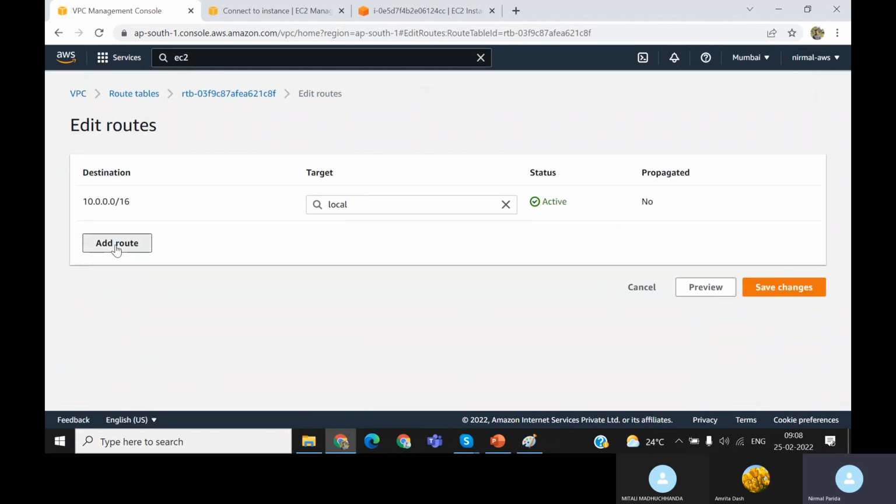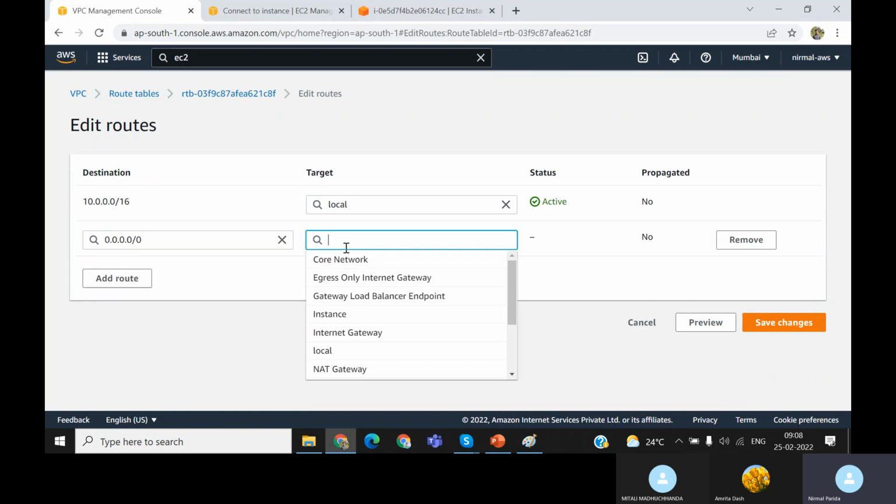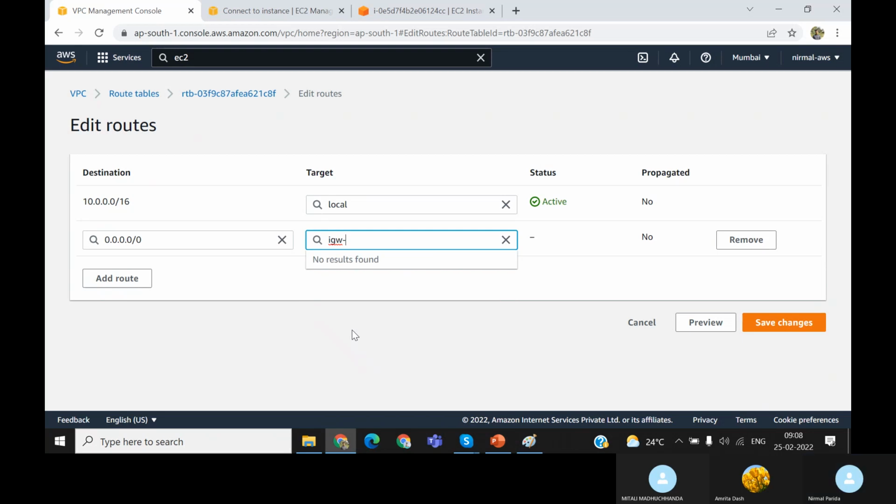You have to add here, and your destination will be 0.0.0.0/0, and your internet gateway will be added here. For that you have to create one internet gateway, because the default internet gateway is already attached to your default VPC, and there is no internet gateway for the custom VPC, right?